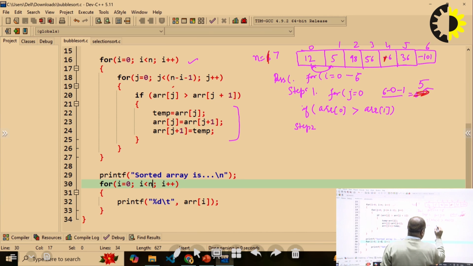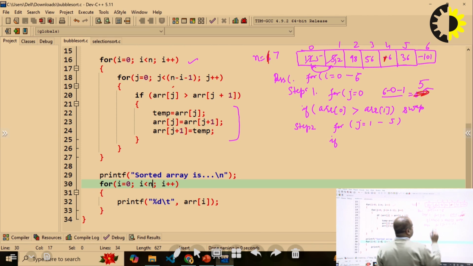Fine. Again in step 2, this i will remain the same, so j will be 1 to 5. Array of j becomes array of 1 and array of j plus 1 becomes array of 2. Swap is there. After the swapping, 5 will come here and 12 will come here.